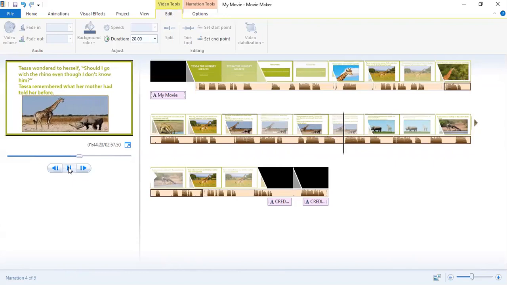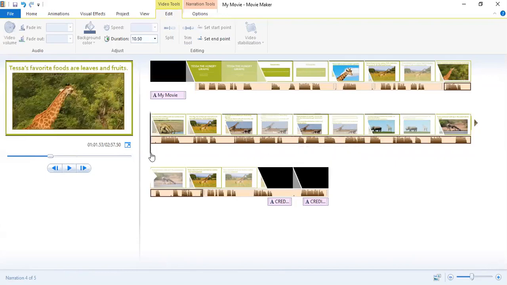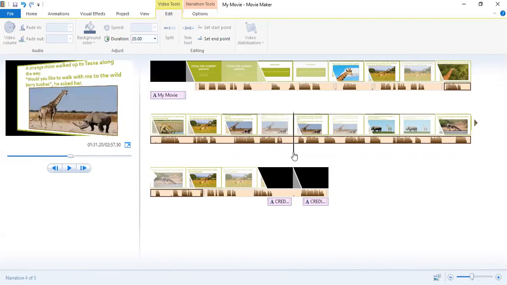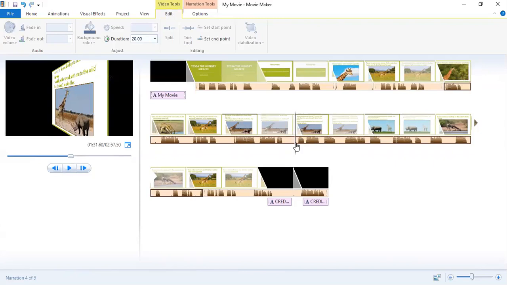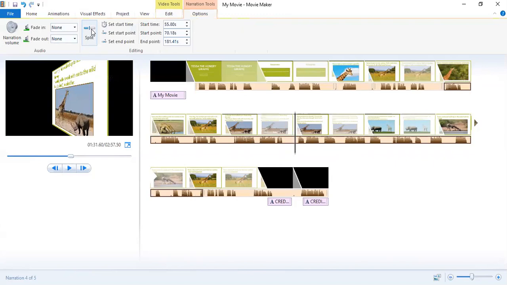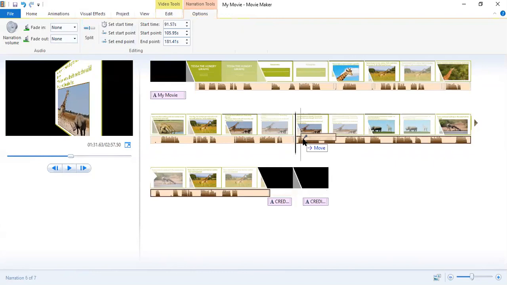So now this one is the one we're working on. Too long. And actually, this one right here, we can split this one, not because we really need to take space off, but for the simple fact that we're going to bring our cursor right around here because we want to split this. Because it tries to start the audio before the transition is over, so we want to cut that. We want to make sure that doesn't happen. So what I'm going to do is I'm just going to drag this over just a little bit after splitting it.